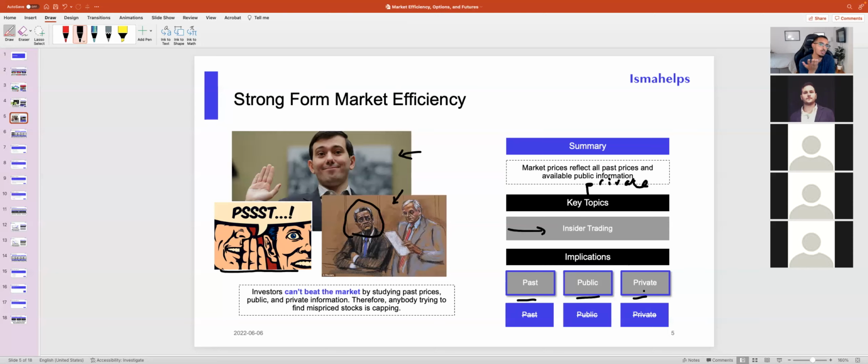Essentially, the strong form exists because it's the absolute top tier of market efficiency. Unfortunately, insider trading is still being done, because there is a benefit to trading illegally. What the strong form market efficiency tries to do is set the standard, the golden mark. We'd like to assume that there is such a market, which I don't know is really the case. So that's the three different forms available. I hope that answers your question. Do we have any other questions about the strong form?